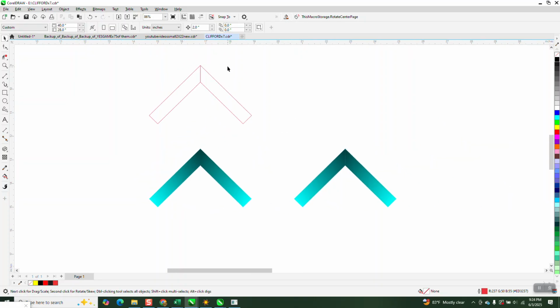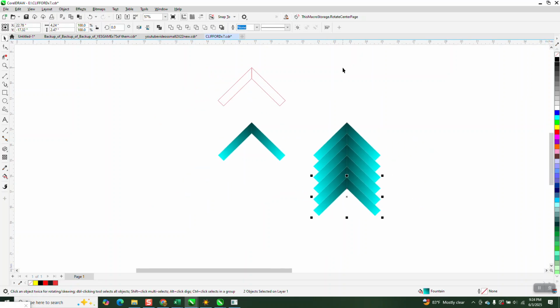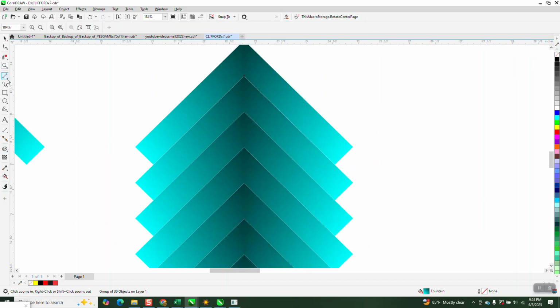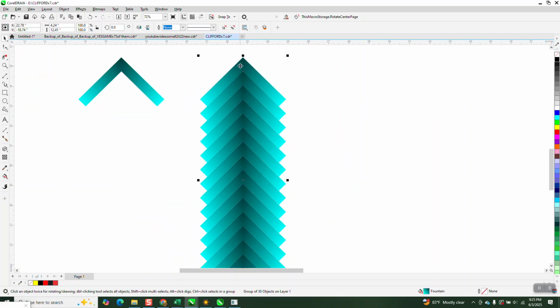Now, if you remember the 0.71, if we go 0.71 and hit the plus key, look at that. It put it exactly where it needs to be. Now, if we group this together and we make another measurement, you could do it by eyeball. We've still got to move it to 0.71 in a second, but we've got a node right there and a node right there. So we're at 3.53. So now we're going to change our nudge factor to 3.53. This is a group, so we can just hit it and move it over.